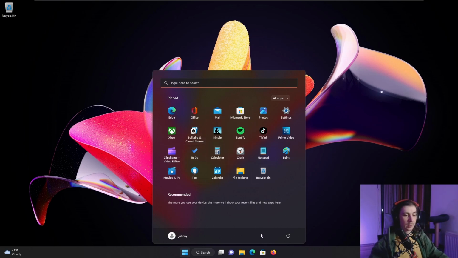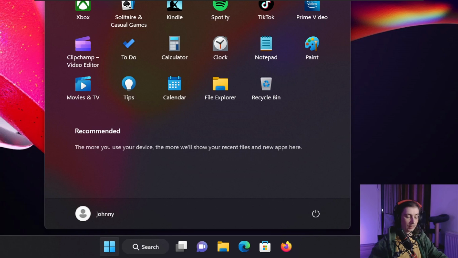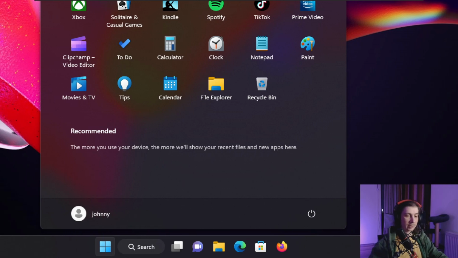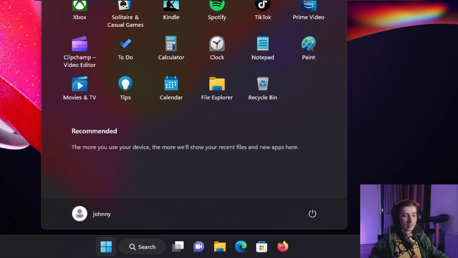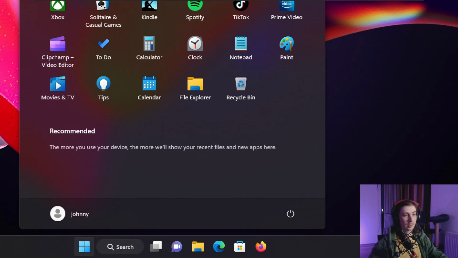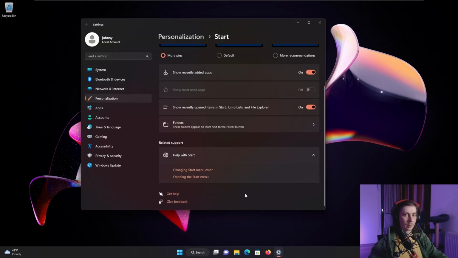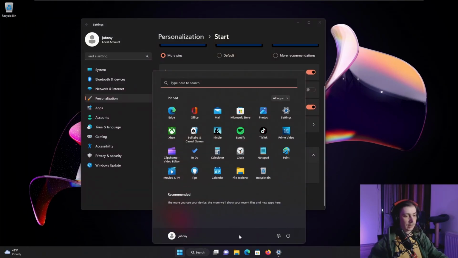Then let's say I want to have down here in the bottom of the start menu, I guess you can call it, more stuff there that will make me access settings easier. If I don't want to pin settings up here, maybe I want it down there. And usually in Windows you get that situation where you read something online and it sends you to go to your user folder. Well, we can make that easier. So you go to the start menu, right click on the bottom of it.